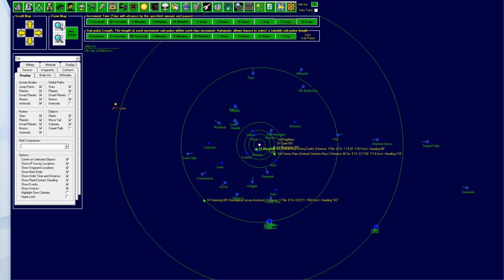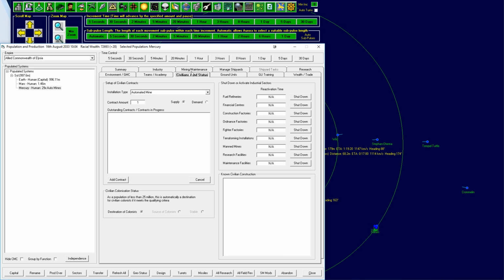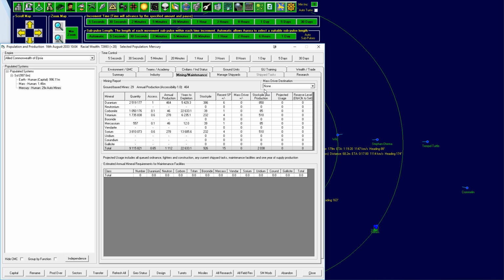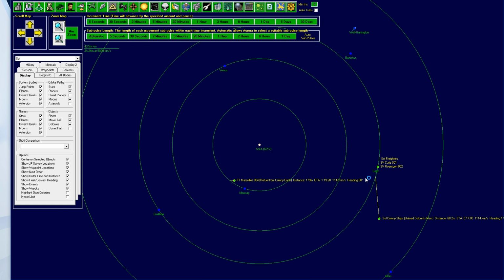Refuel from Colony Earth. Yes, so you have actually dumped it. Yeah, mass driver destination, none. We'll change that to Earth, and what that should do is it should start flinging resources at Earth. If we zoom in, Earth's here, Mercury's here.